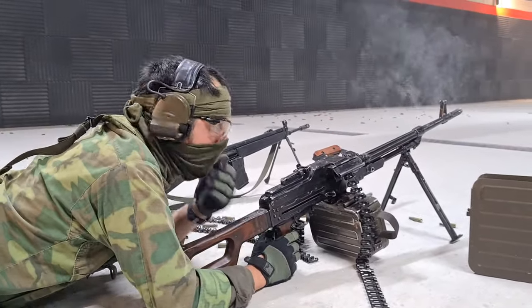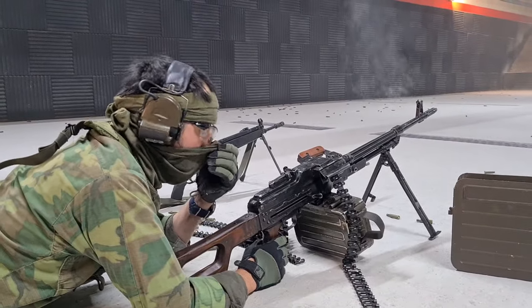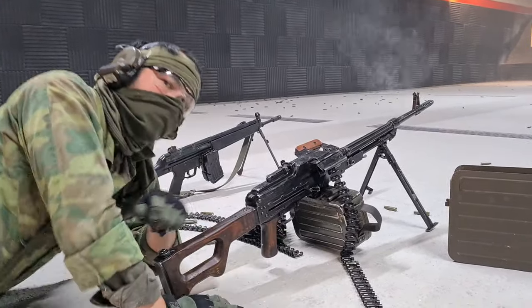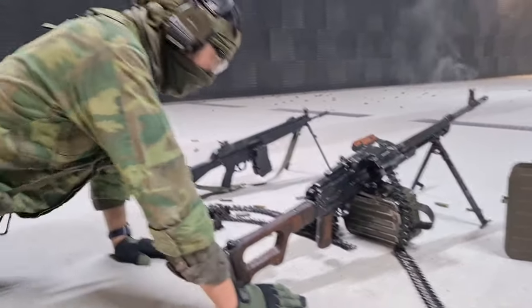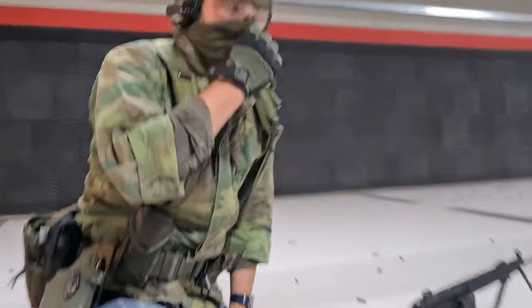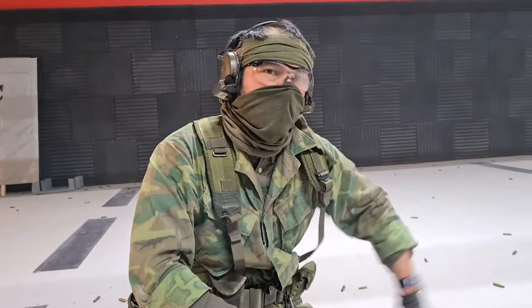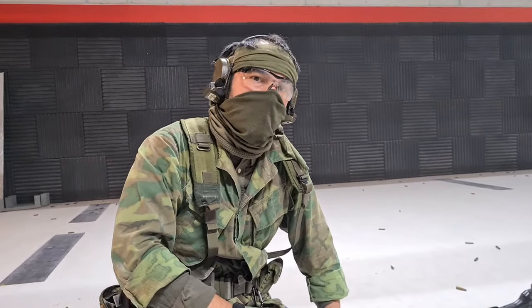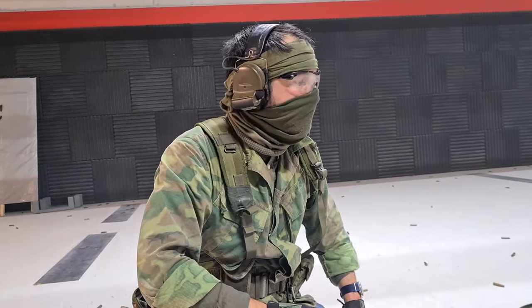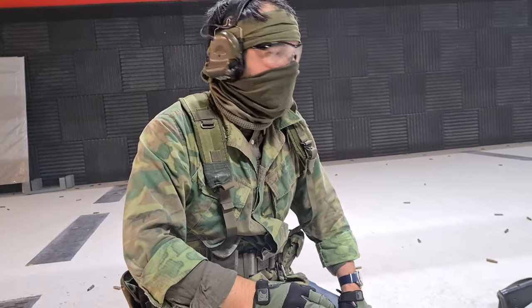There you have it, guys. So the HK33 shoots flat, no, it shoots really flat. But the PK shoots just as flat, almost. Actually, it does just shoot just as flat. It just has a little bit more push back towards the shoulder, but no rise and just on target. The thing is crazy.